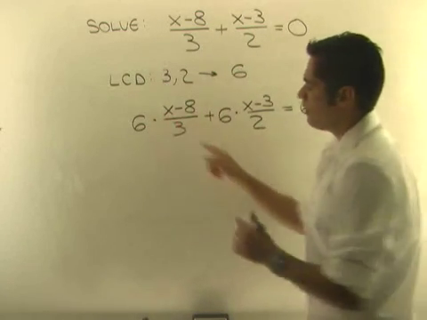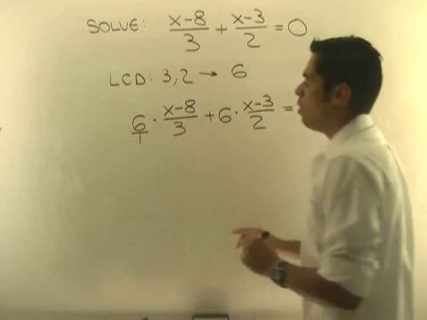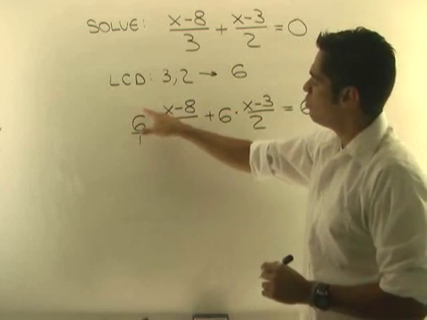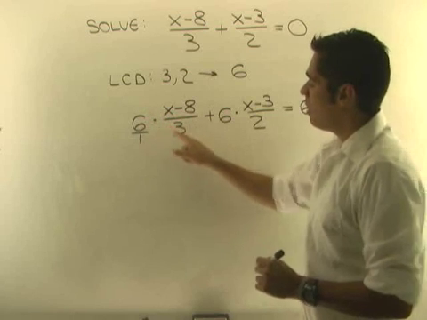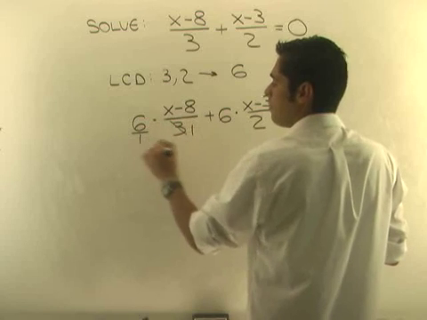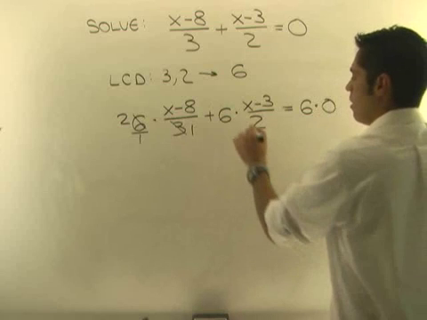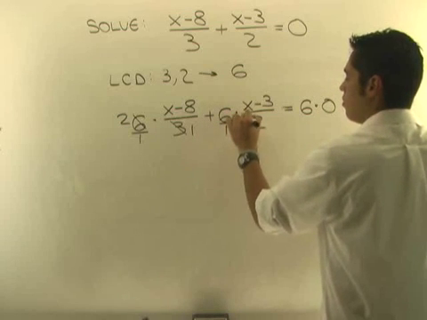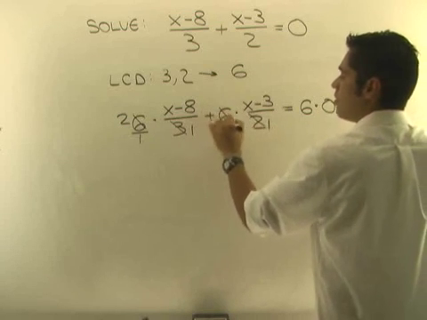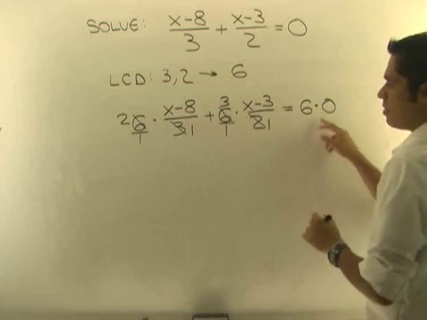Now over here, in the first term, we need to realize that multiplying by 6 is the same as 6 over 1. So this 6 is up in the numerator, this 3 is down in the denominator, so what we can do is reduce this fraction. 3 goes into 3 one time, 3 goes into 6 twice. Over here, same thing, 6 over 1. 2 goes into 2 one time, 2 goes into 6 three times. And over here, 6 times 0 is going to be 0.